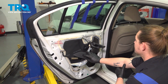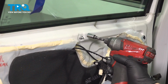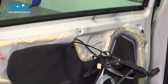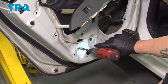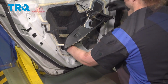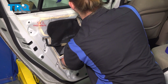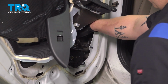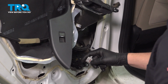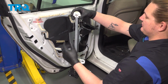With your glass taped up, go ahead and put the window regulator down. Remove the 10mm nut on top, and the two 10mm bolts on bottom. Push this top stud in. Remove the connector off of the window motor. There's a little tab on this connector. Push it and then pull back. Remove the assembly from the car.